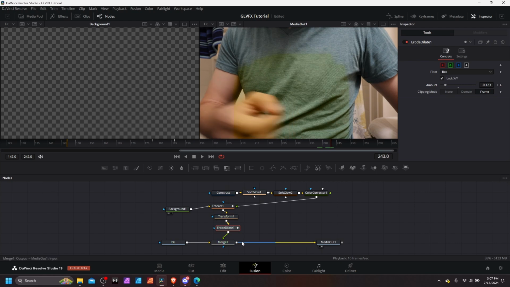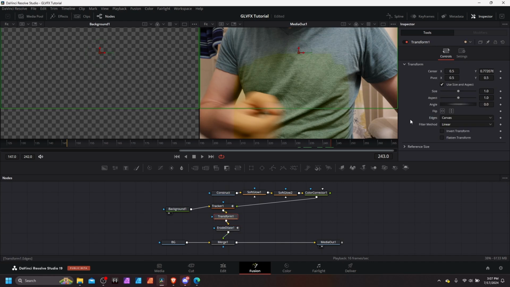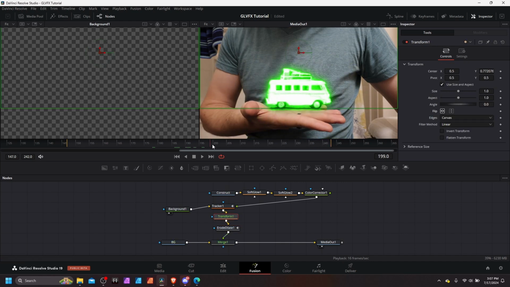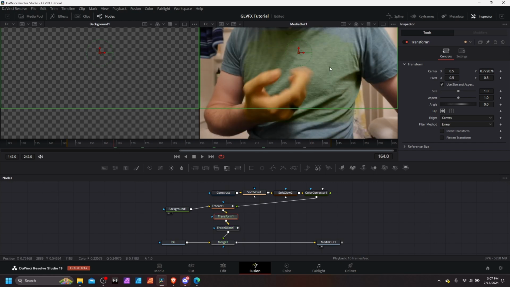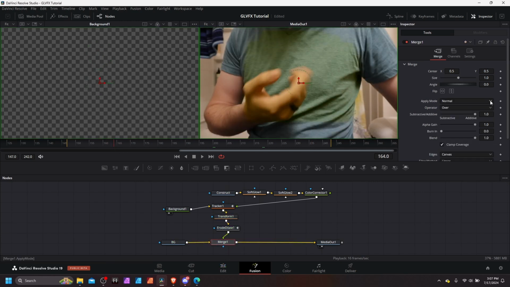the hand closes. You can add another erode dilate to make it look a little smoother, but like I said, you notice this is a problem here. Let me also do this, so when it comes in, it's facing the right way. So, the problem of the glowing green box here is simply due to the merge node, and it's the apply node. When I did it, I did a hard light apply, and that took care of that problem.